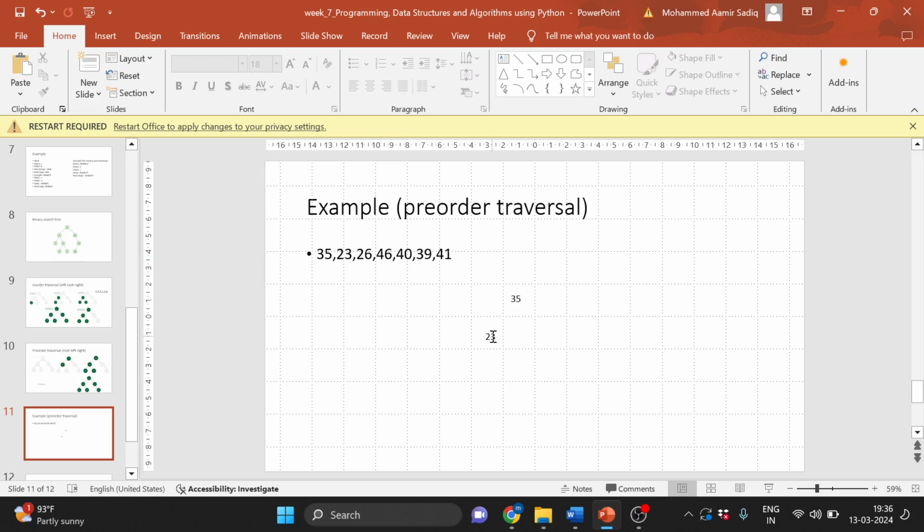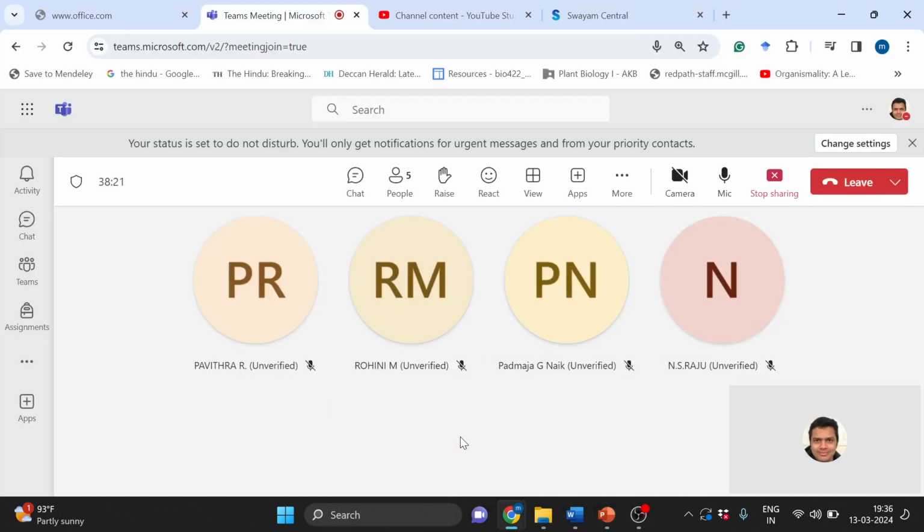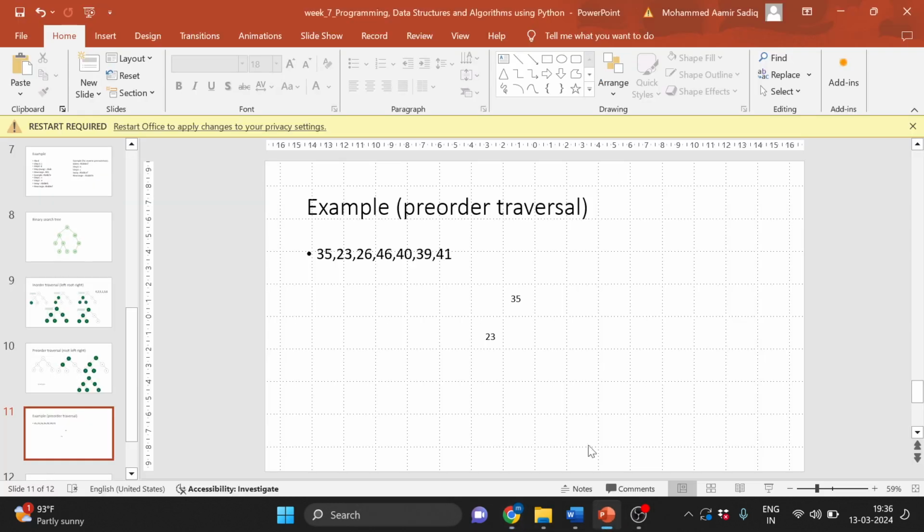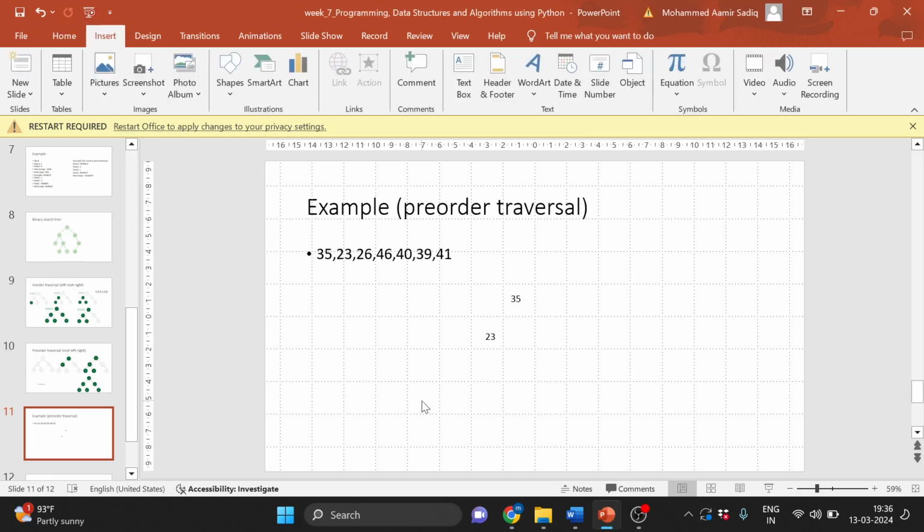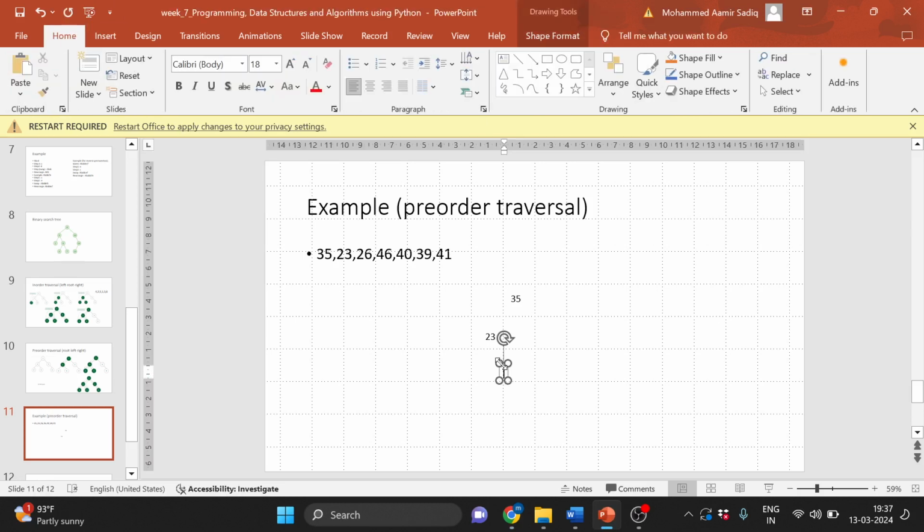So root, left, right. Now 23 is the root. Does it have a left leaf? No, because 26 is not lesser than 23. But it has a right leaf because 26 is greater than 23. So it will have a right leaf, insert 26. I'll just draw some line maybe.